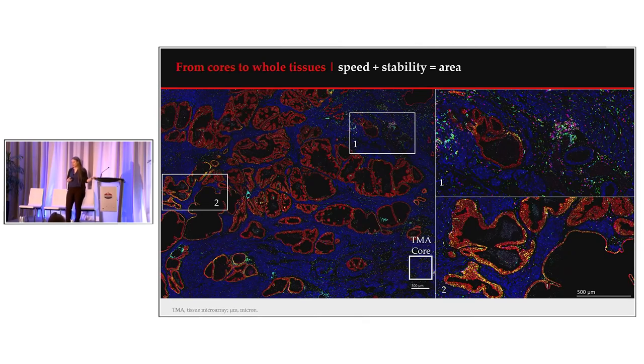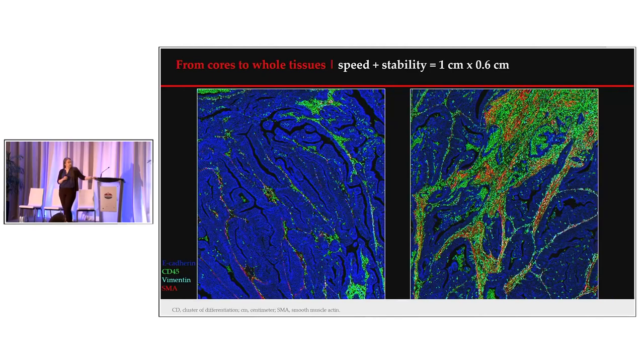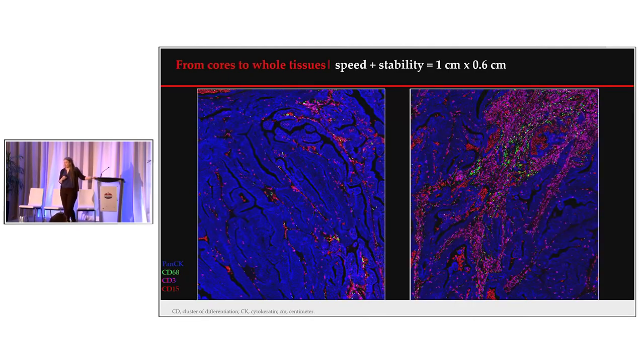If we were just sampling small areas of tissue, even with multiple areas, we might still miss important features. The largest image we have acquired to date in the lab is 10,000 by 6,000 microns. This was acquired on the Hyperion XTI, took about 20 hours to acquire, and there are about 25 markers in this panel. You can see significant heterogeneity in CD45 positive cells, yet even in this very large image, we still have the resolution to look at different areas of infiltration.